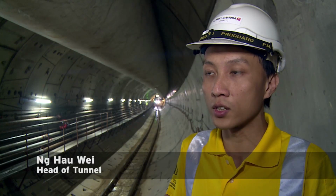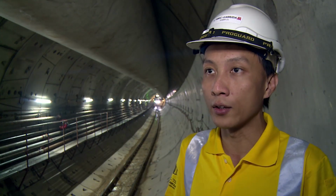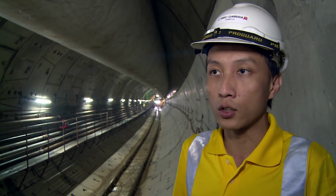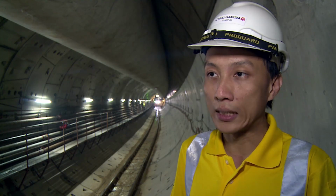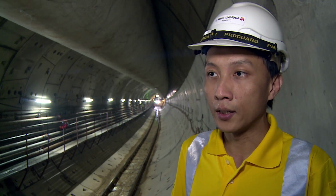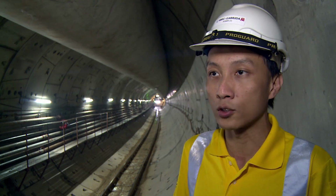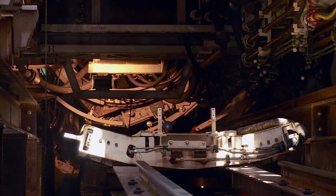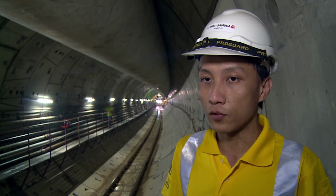Because we have resequenced the TBM to mine all the way from Cochrane to Inai and then to Pudu, we then decided to continue from there on towards Pasar Seni. Right? So in order not to delay the program from Pudu to Pasar Seni, we decided to launch the upper TBM first. What we do in this condition is that we carry out a lot of pre-planning.